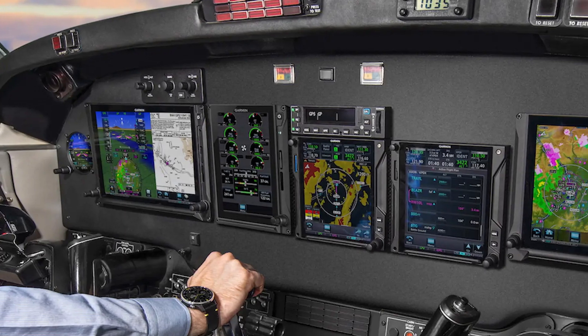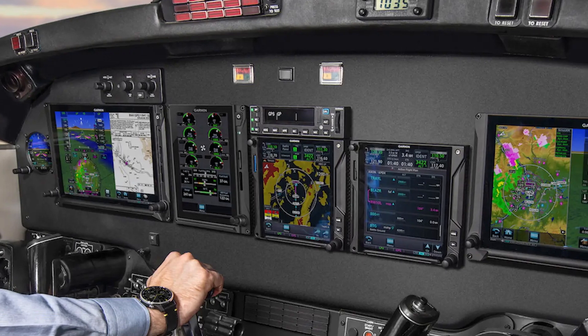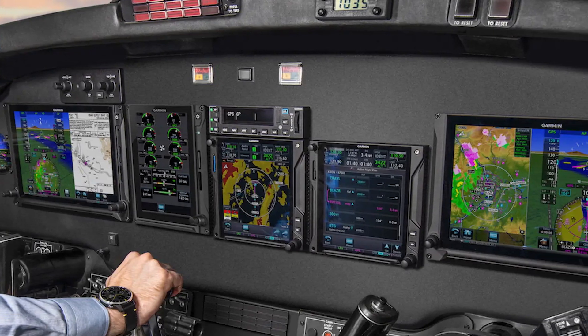The visual appearance is night and day different. They did dual TXI screens, the GFC 600 Autopilot, dual GTN 750s, and an engine monitor. Look at how much simpler this is — it still has all the same capabilities, even more, but now displayed on multi-function displays, PFDs on both sides, and the GTN 750. From a resale value standpoint, it makes a huge difference. You likely won't get dollar for dollar back out of the avionics, but the pricing system will look at whether the aircraft has old or new avionics, and a glass cockpit makes a significant difference in that range.